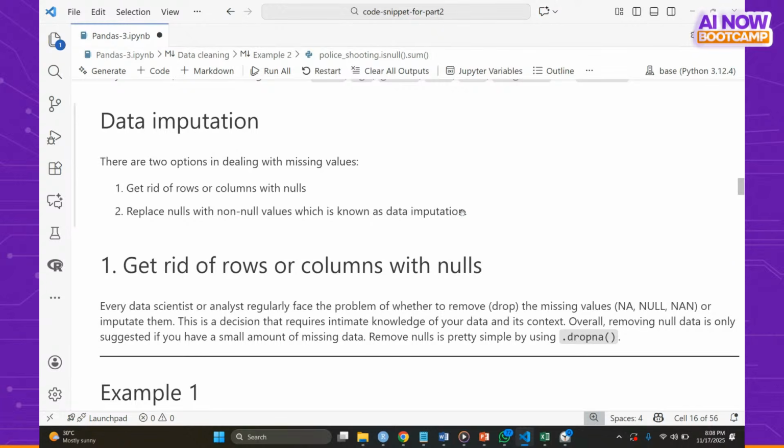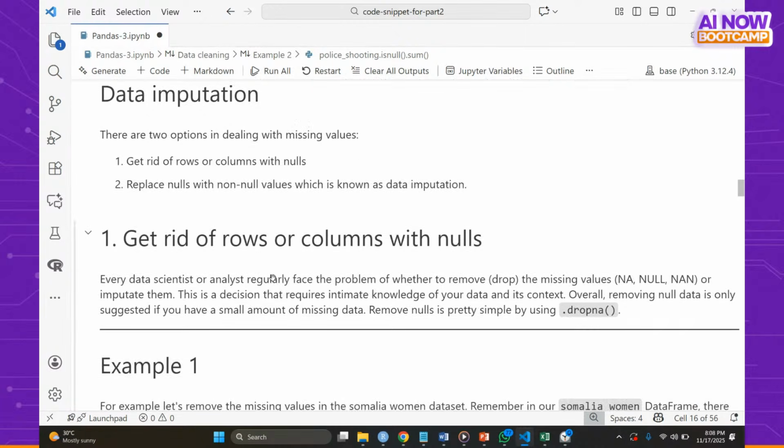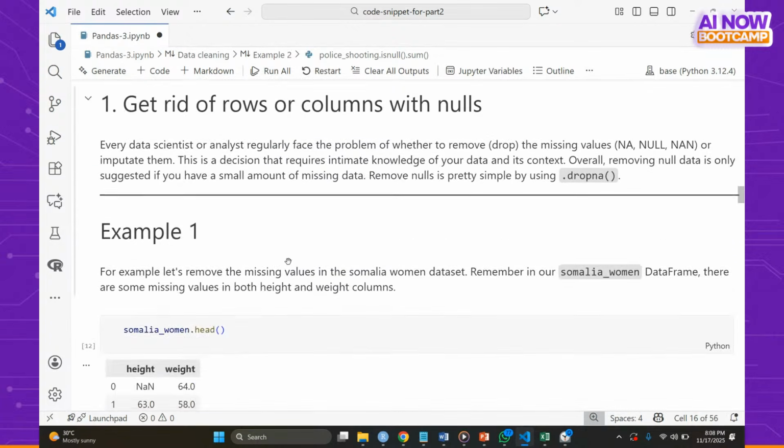So if you don't have your phone number, there's no way we can trace the data to you, or there's no way we can ask you for further questions. In that case, we will get rid of the data entirely. So those are the reasons why you may want to get rid of the data from the analysis.